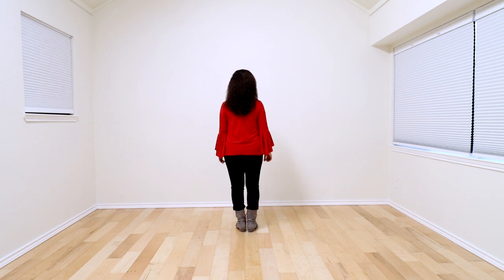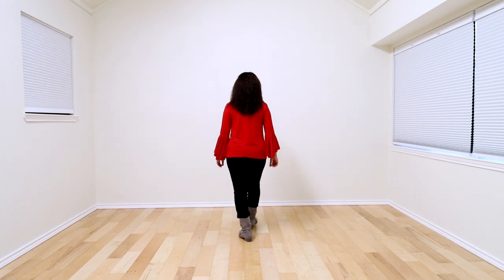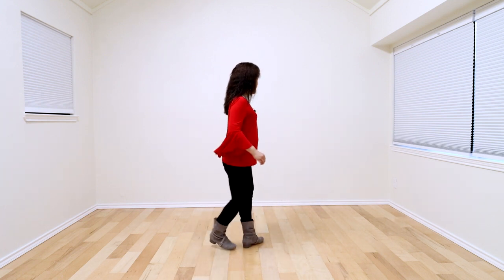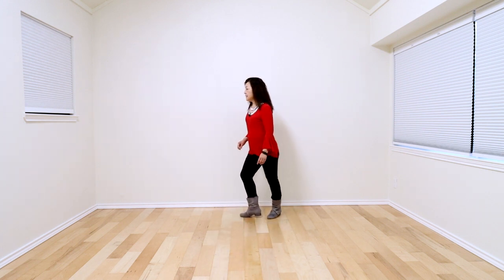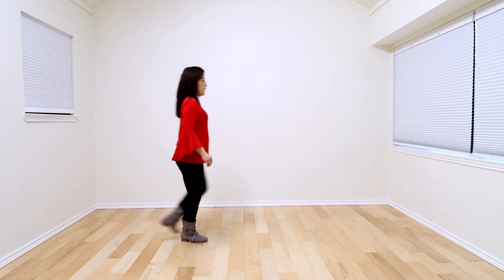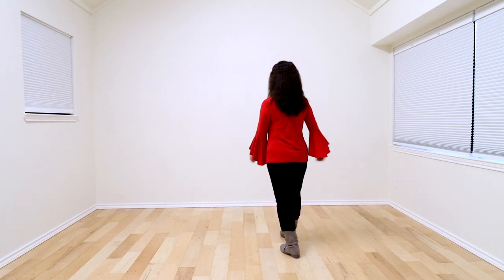Now let me go over the dance with the count. 5, 6, 7, 8, and 1, 2, 3, and 4, and 5, 6, 7, and 8, and 1, 2, and 3, and 4, and 5, 6 and 7 and 8 and 1, 2 and 3 and 4 and 5, 6 and 7 and 8 and 1 and 2, 3 and 4, 5, 6, 7, 8.